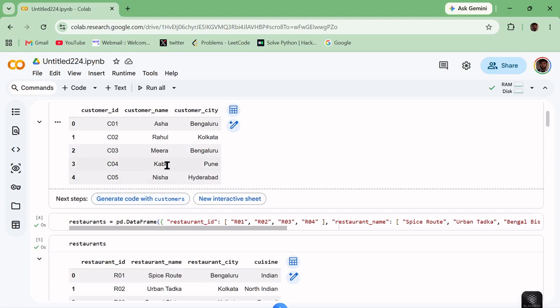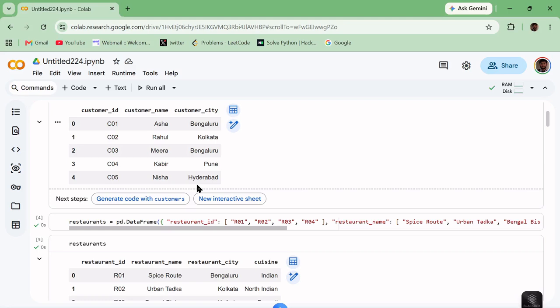By the normal way I can see that Nisa has not placed any order, but suppose we have a data set with more than 2 lakh rows, because every day 2 crore, 20 crore people are ordering on Zomato and Swiggy.